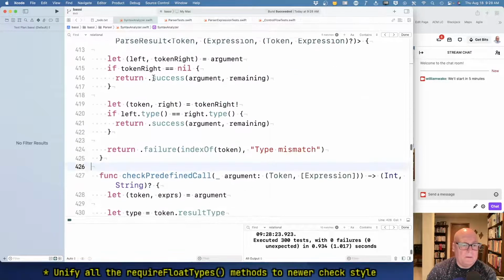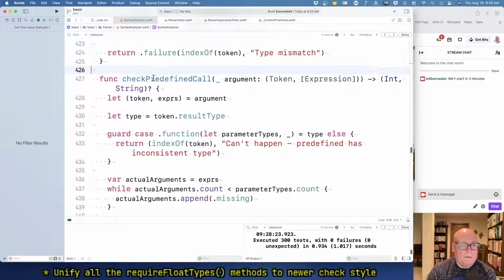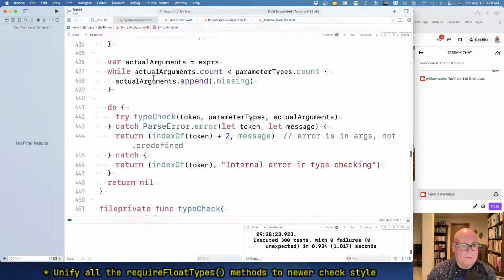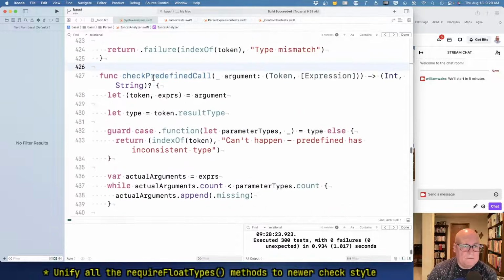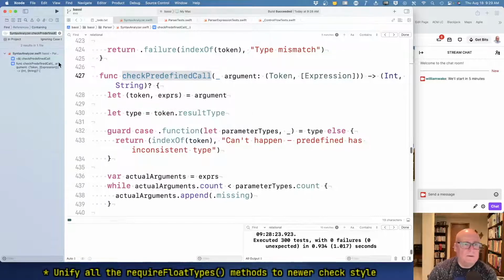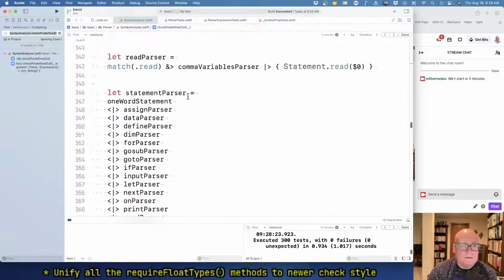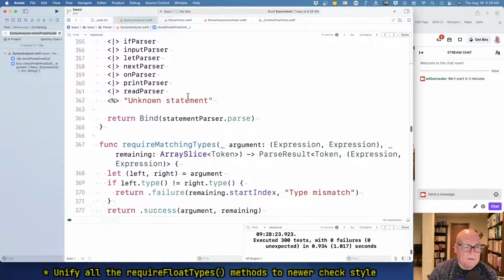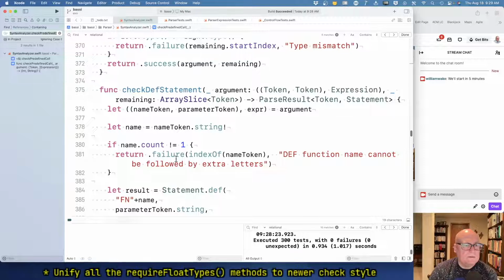That's an old style called once. All right, let's get back up here. Okay, require matching types. Check def statement. That's new style. Okay.